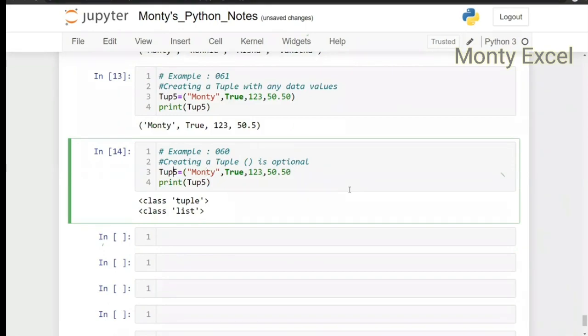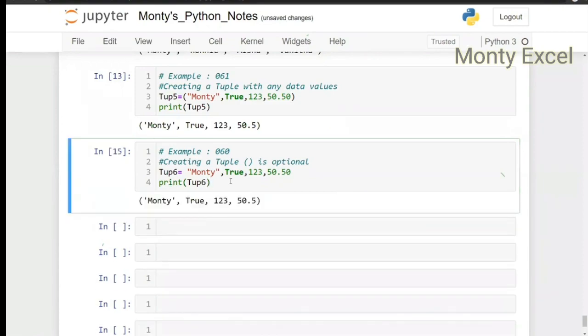That means let me remove this open and closing round brackets here, and just run it and see, is it really true? Even if I don't use an open and closing bracket for our tuple, does it really work? Because tuple says even if you don't use open and closing bracket, that's still fine with me.